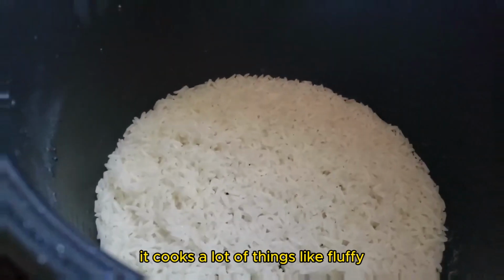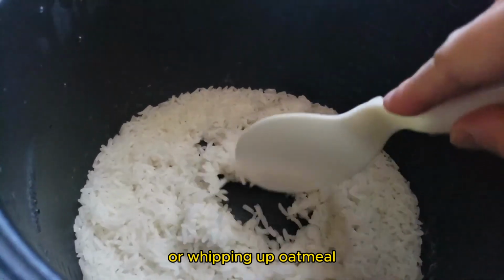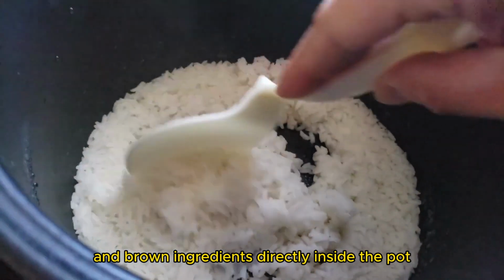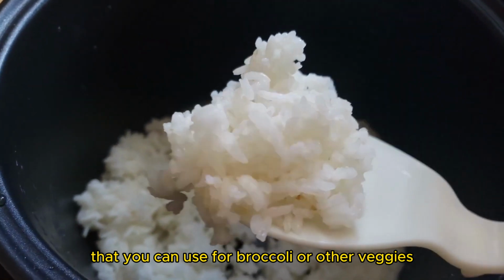Like I said, it cooks a lot of things like fluffy, perfectly cooked rice. You could even do slow cooked stew or whip up oatmeal. This does have the ability to saute and brown ingredients directly inside the pot. And it also comes with a steaming tray as well that you can use for broccoli or other veggies.